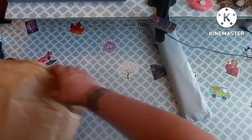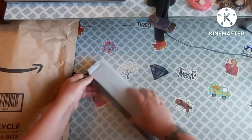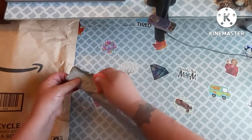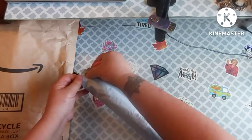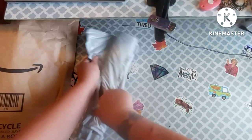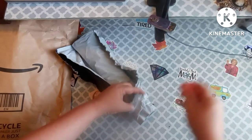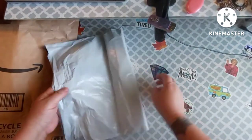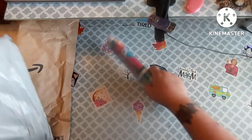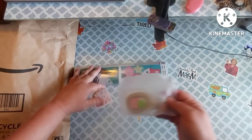All right, let's go ahead and get into this — we'll do this one first. I hope everybody's having a good day. I'm gonna have to get my box cutter out on this one. Well, I got this in here good — I've never had one wrapped like this. Okay, let's see what we have. I know what this is. Let's look at the tool kit.